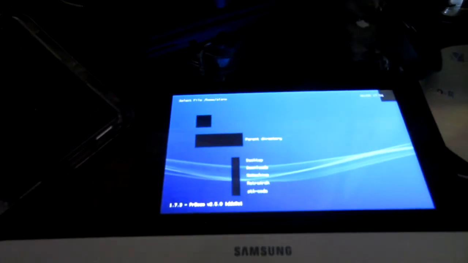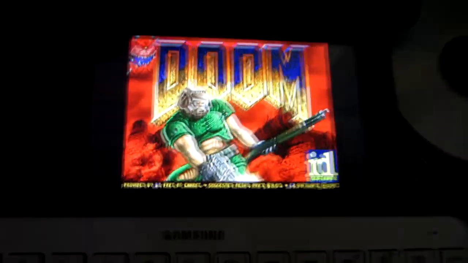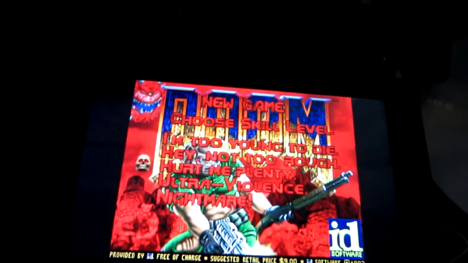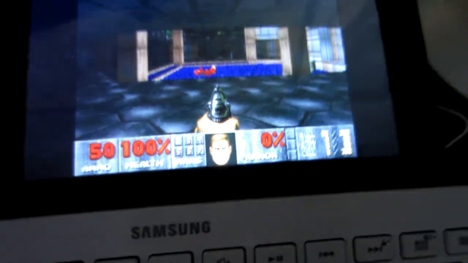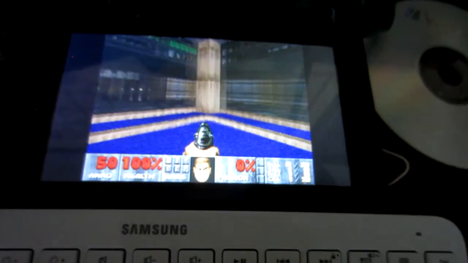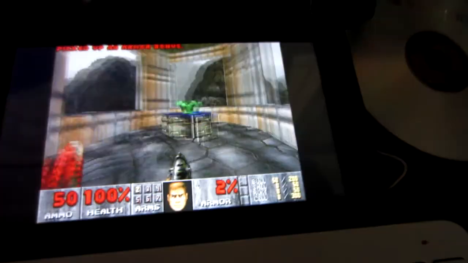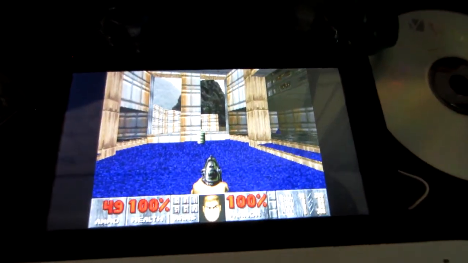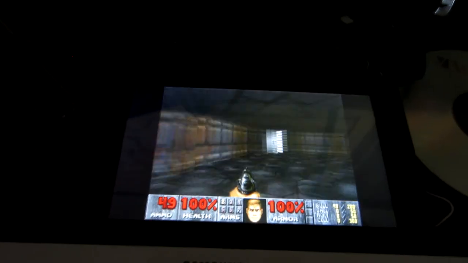I know what all of you are saying, and I've read your comments, and I am happy to reply with yes, it can in fact run Doom. Yes, it can. Just proof. It is running Doom in real time here. We are playing Doom on the Nintendo Switch. I know the Nintendo Switch could already run Doom, but that's the new Doom. This is classic Doom. So yeah, it can run Doom.